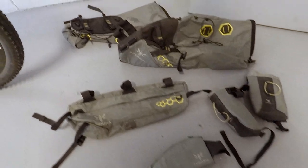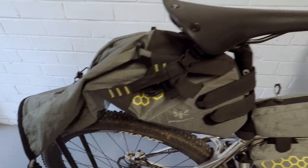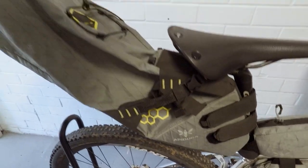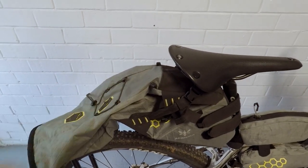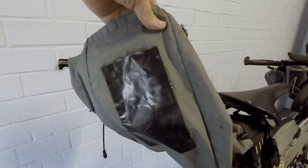We'll start with the Apidura bags. I'll get all these on the bike and then I'll tell you about all of them. Got all the frame bags on there now. On the back I've got the saddle bag — it's the Apidura large backcountry model. I've used it on a few long tours and it's done pretty well. One thing to watch out for: if you overfill it and don't strap it properly, it will drop down and hit your wheel — which happened to me. I've had to patch mine up.